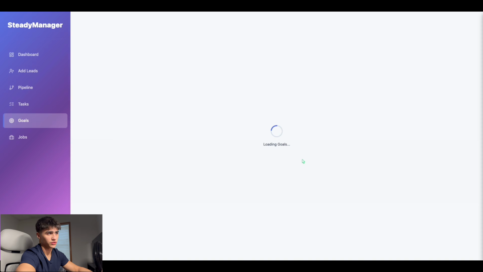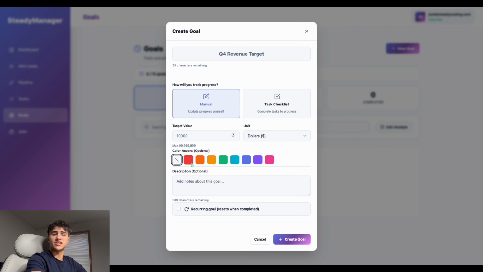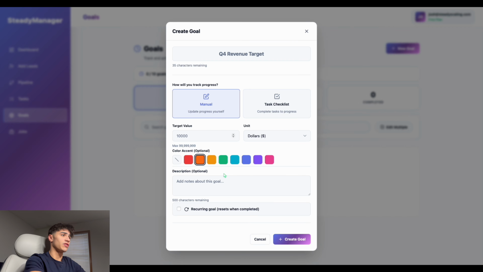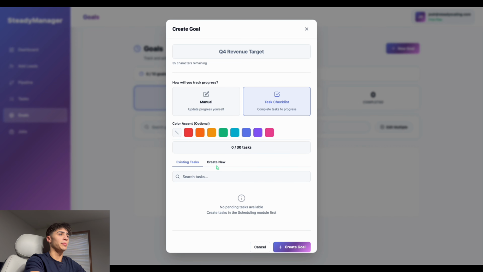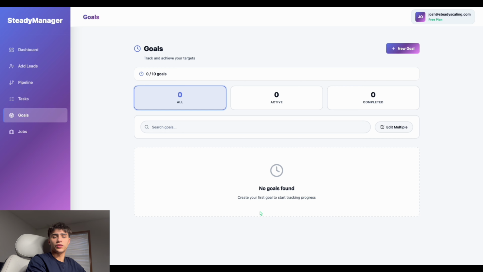Here's the goals module. Okay, now moving on, we have goals. And goals are very straightforward. They are essentially tasks, but without a time confinement. So there's no deadlines. There's manual goal entry, and then there's task checklists. We'll get into the difference of those in a separate video, but essentially you can track this simply by clicking a goal and updating it yourself. And task checklist is just a compilation of different tasks you already have and some tasks that you want to complete. There's some cool color coding here, but yeah, goals is very simple.